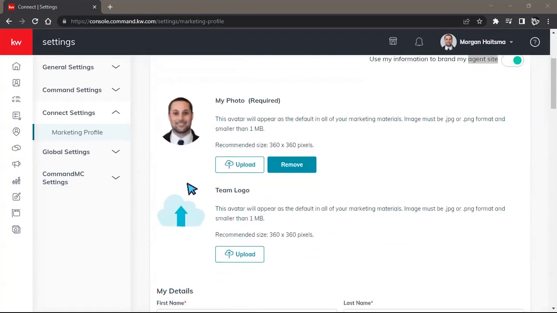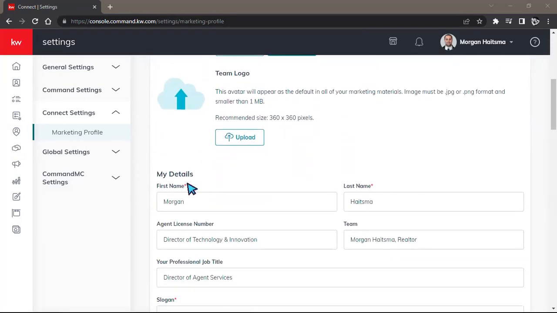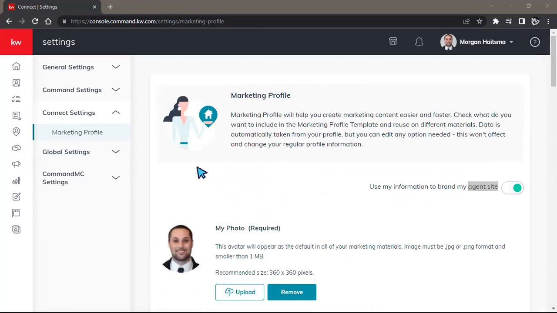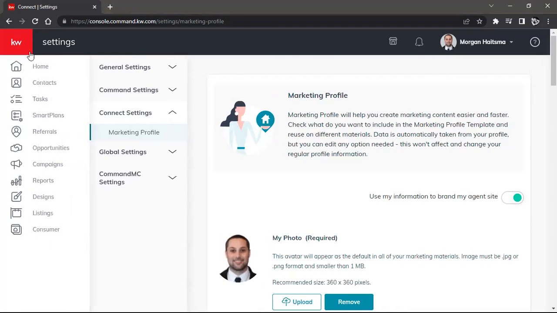So once we have our marketing profile set up, we're going to go ahead and click on the red KW square in the top left-hand corner. And it should open up our drop-down menu. So now we can read our left-hand sections a little bit easier.